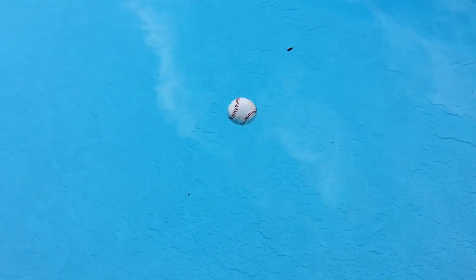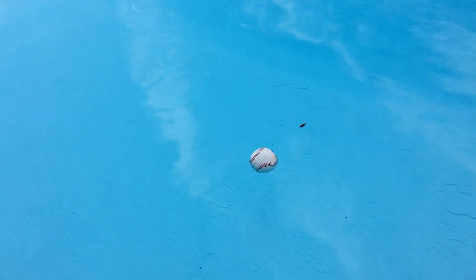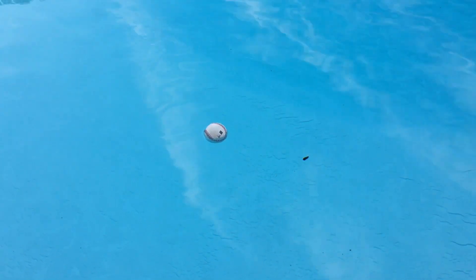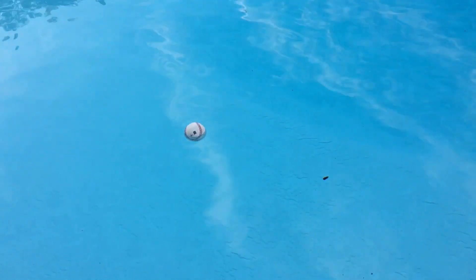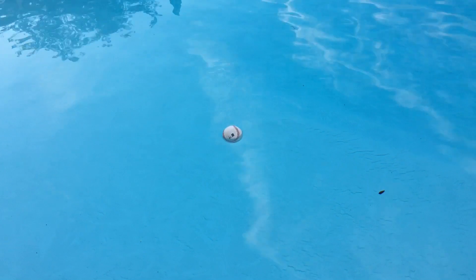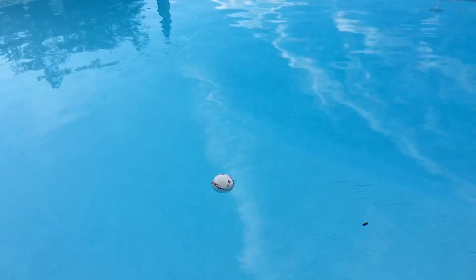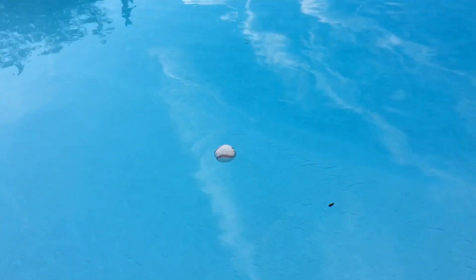This is like an all-time record for a baseball floating. I've had to dive down and get them before, though — not baseballs, but golf balls. Usually when balls hit the river at PNC Park they sink pretty quickly, like a minute to two minutes tops. This Seelig ball is pretty amazing — it's not taking in much water at all. What happens is the water seeps in through the seams, and inside the baseball there's thread. The thread gets wet, the ball gets heavier, and once it's saturated enough it sinks to the very bottom.